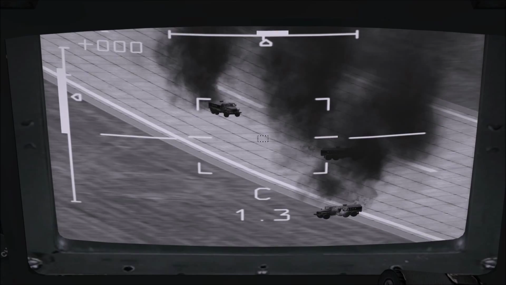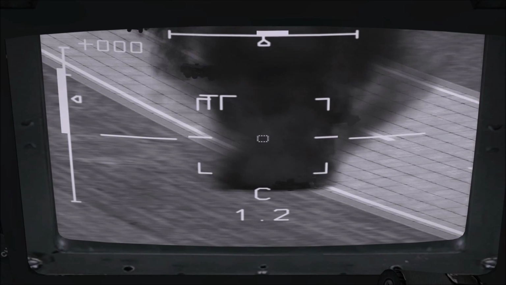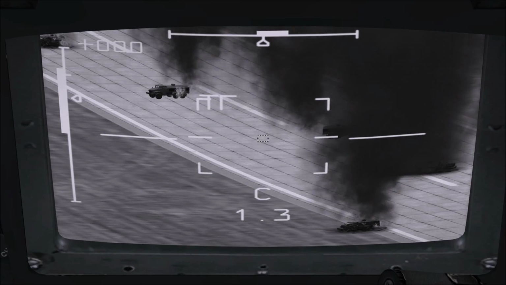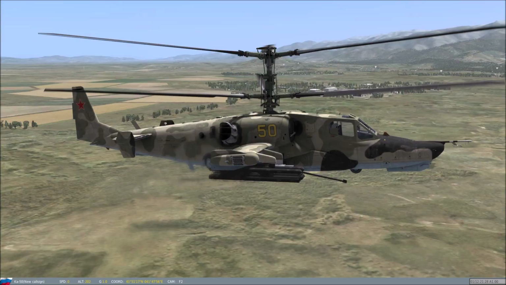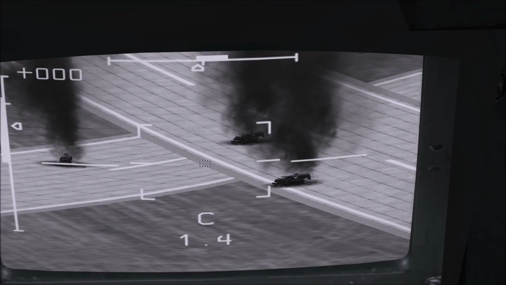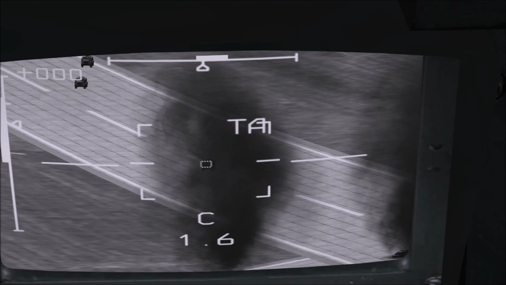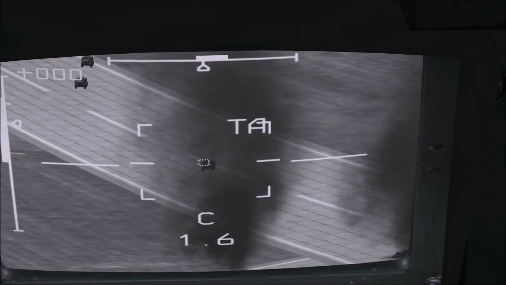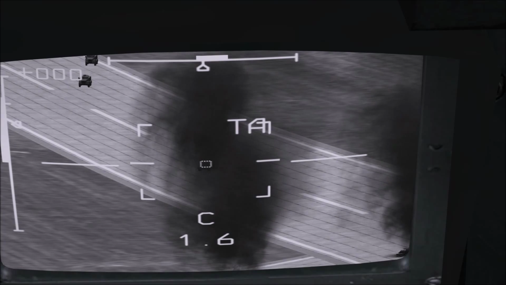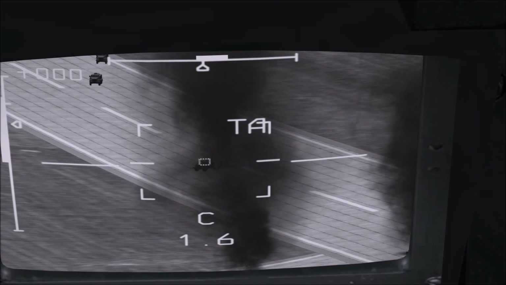Good for infantry and targets like these that are basically insignificant. Right? Excellent. So, let's pop one more with the cannon because it's so much fun. There we go. Let's take out that one behind the smoke. He's hiding. There we can see the bullets. If he starts moving, we basically got him.